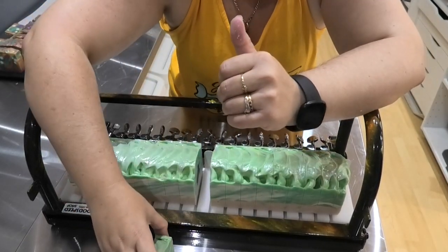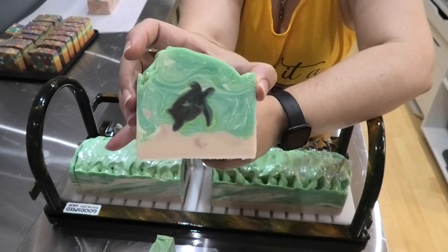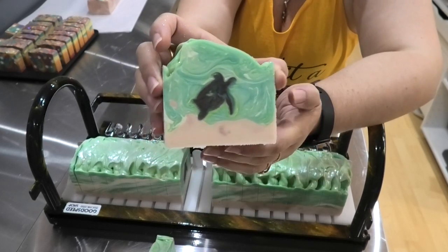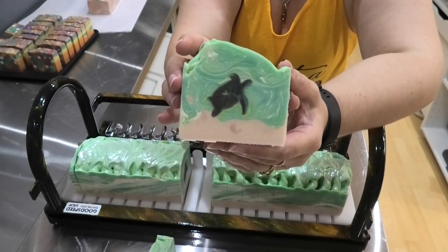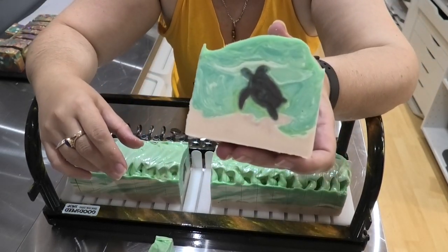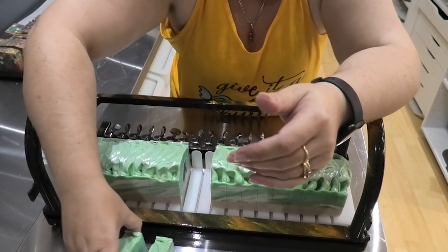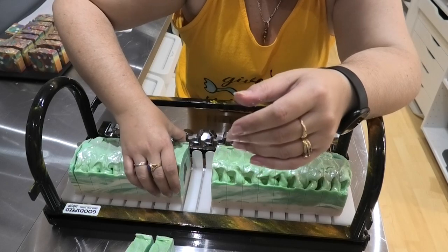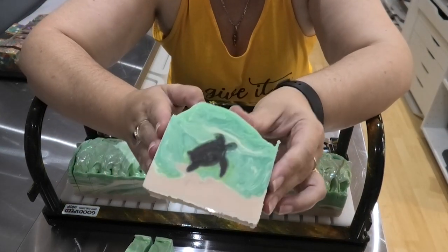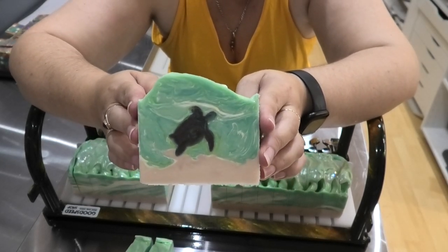So whenever I do my soap dough extrusions like this, and I've got a shape on the inside that's just a little bit too hard to get too much detail in, I usually smush together several colors of soap dough, so it gives them just that little bit more texture, because whenever you look at turtles, they've got all sorts of shades of brown and green through them. So I think there were three different shades of green and two different shades of brown, and it's just given him such a beautiful coloring.